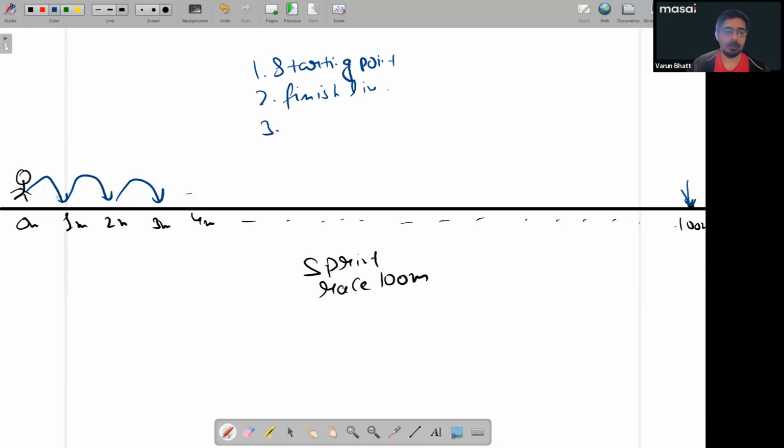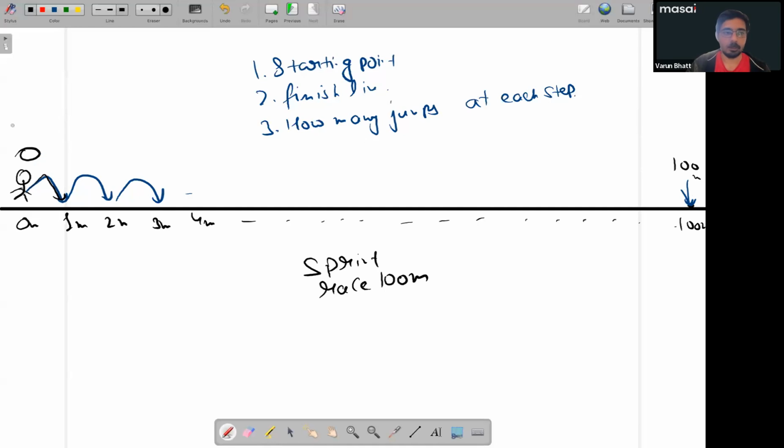And at every point, how many jumps are you making at each step? Okay, how many jumps are you making at each step? So basically you can see that in this case you are starting from the 0th position and then you are going to the 100th meter, this is the final point where you need to reach. And the second thing is, at every point you are making a jump of 1.